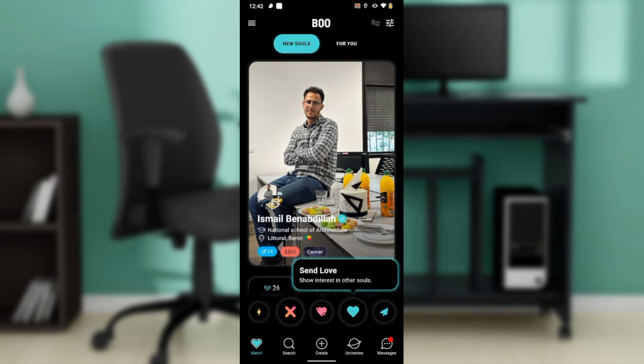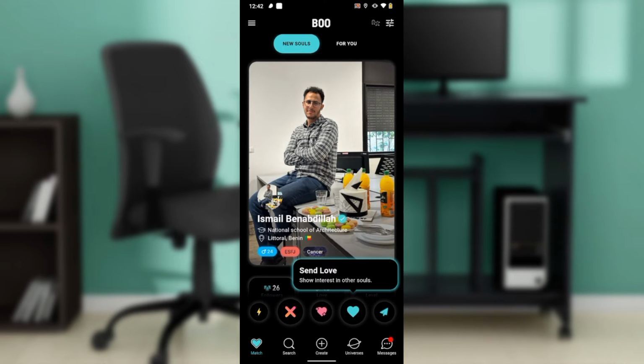After installing, it's going to take you right into the sign up page where you're going to be asked to either log in using an existing account or to create an entirely new account. Now, whichever one you choose, once you sign in successfully, it's going to take you right into the fantastic homepage where you can now explore a lot of features to have an exciting time in Boo.